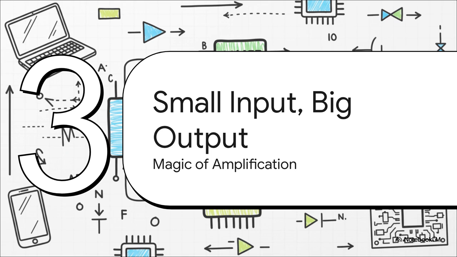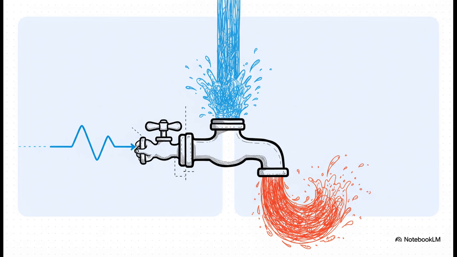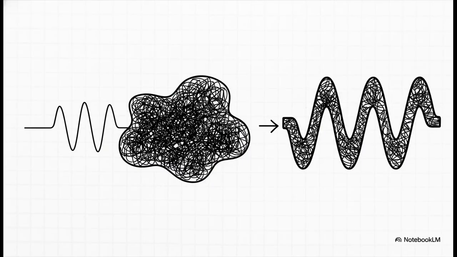Just like a small twist of the faucet knob controls a powerful stream of water, a small electrical signal can control a much, much larger flow of electricity. So, a weak input signal goes into the base. That's our tiny twist on the faucet knob. This little signal controls a much larger flow of power coming from the battery, creating an output signal that's a bigger, stronger, amplified version of the original. Now, the crucial point here is that the circuit isn't creating energy out of thin air. It uses that small input signal to shape the raw power from the battery into a new amplified signal. It's all about boosting its power.